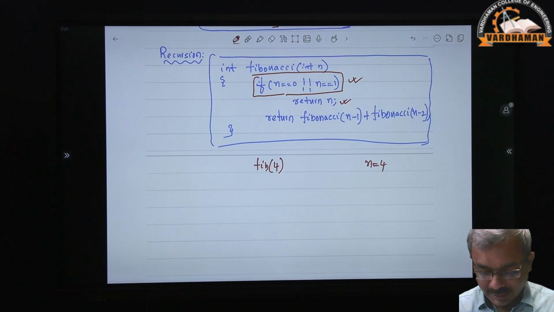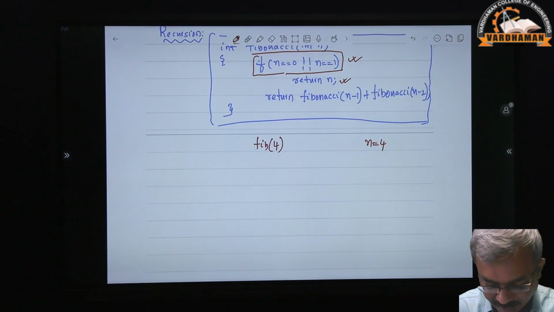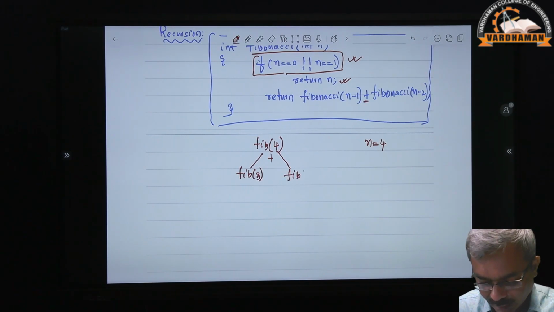The condition is false. Then it will go to return fib of n minus 1, that is 3, plus the operation fib of n minus 2, that is 2.